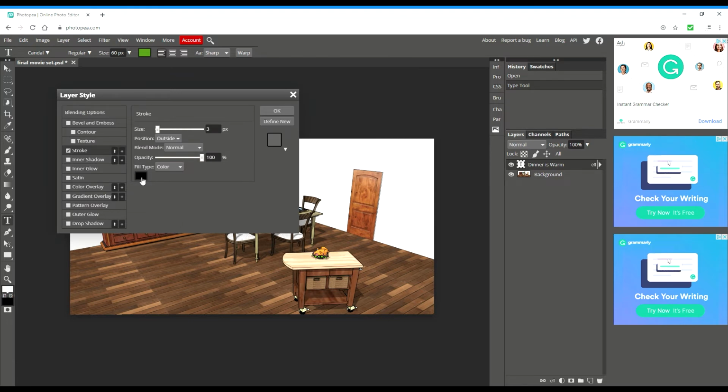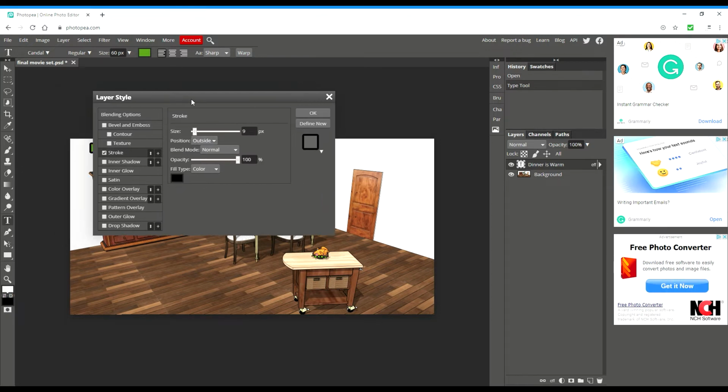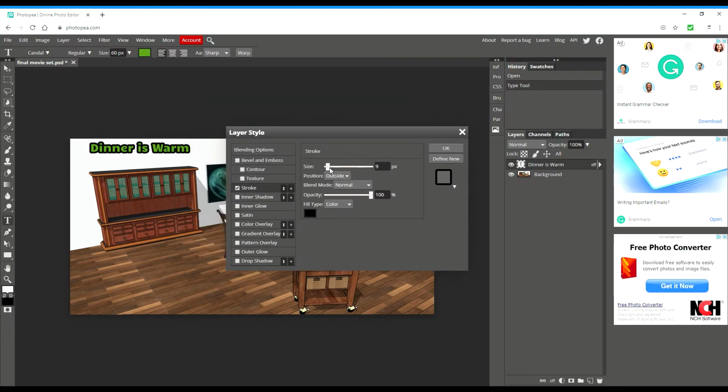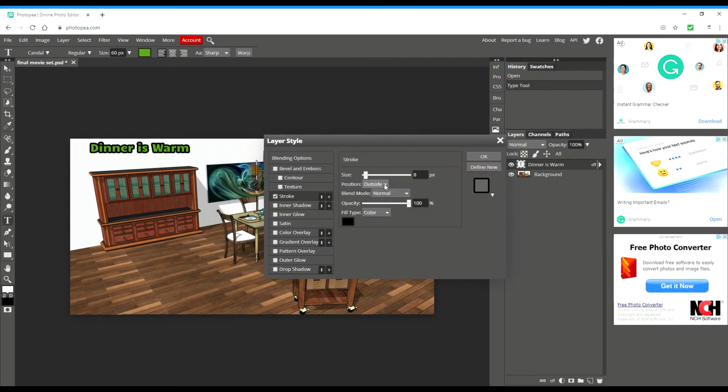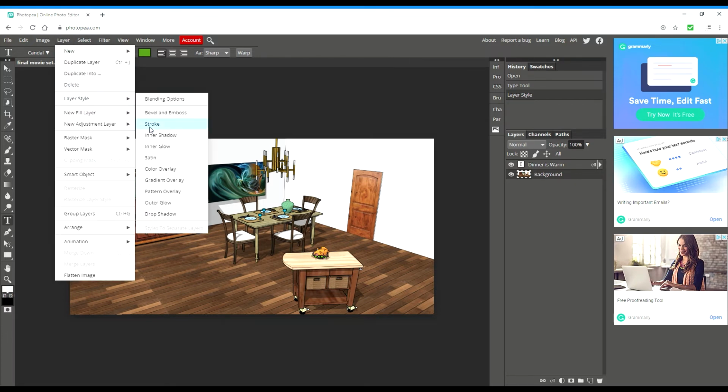So now I can see my layer style, or maybe my layer color is black, and the font and the size of this. Now you can move this box and see how thick the outline is. As you can see, I'm trying to create more aesthetically pleasing graphics. There, that pops. Now you can put the position on the inside, the outside, or center, in this case, outside. That looks nice. So I click OK.